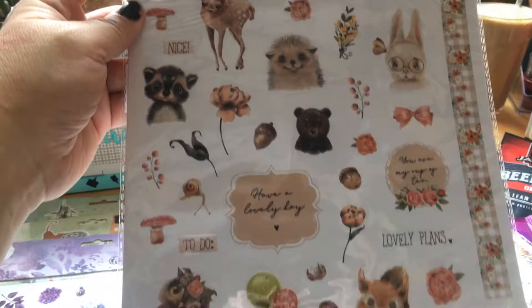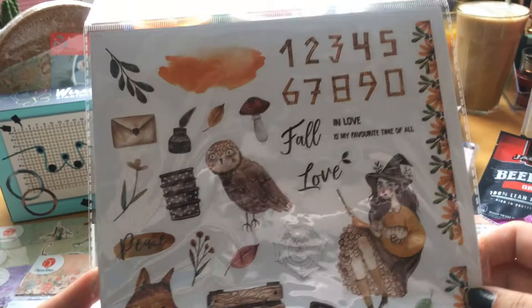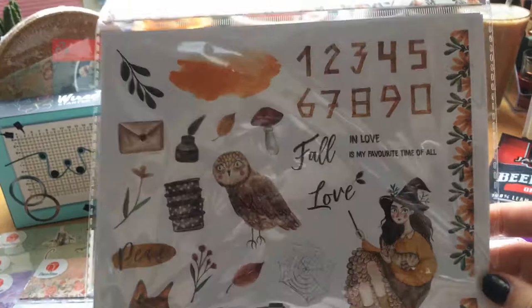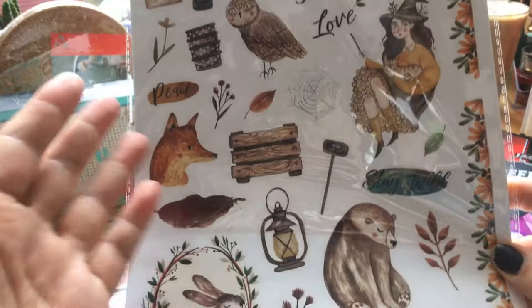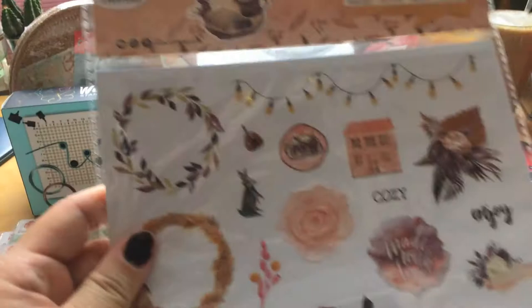Now comes the forest theme — I have loads of them. This one is so funny, the owl looking a bit shifty. Then you got another one with a witch. I'm very curious who made these kinds of drawings on these stickers, because there is no name of that particular person. I would have loved for the creator of that sticker to be known.